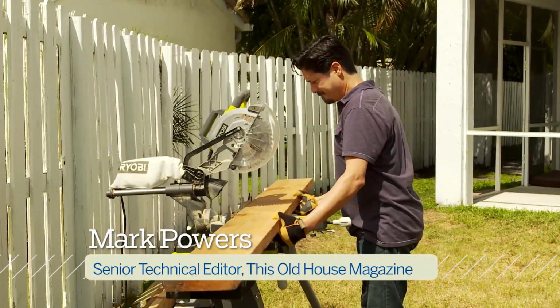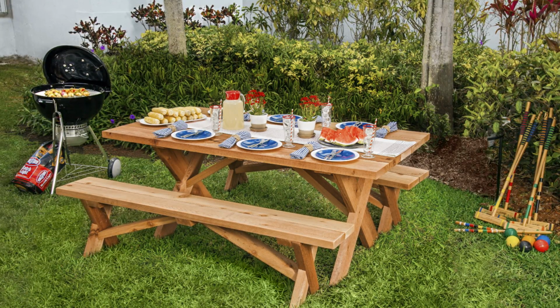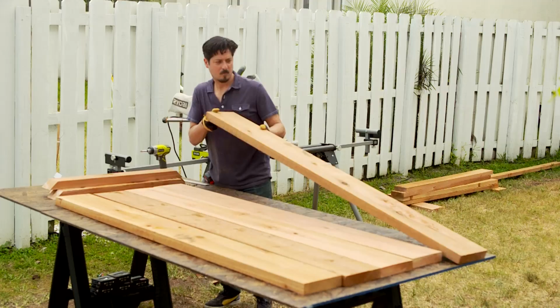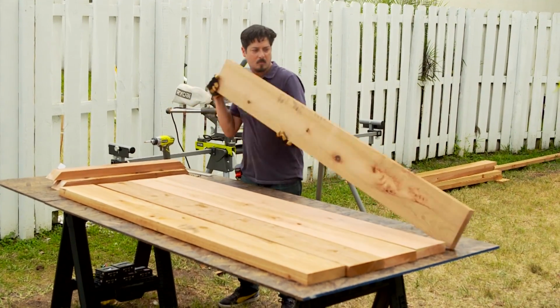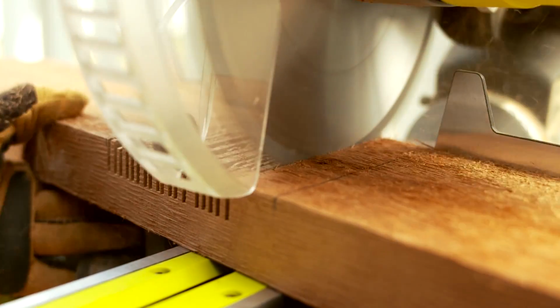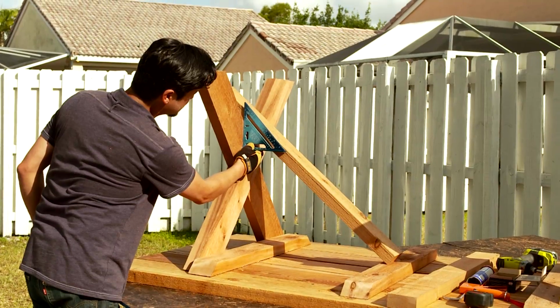What's your idea of a classic picnic table? Ours is one with X-style legs and separate benches. We spiffed it up by using rough-sawn western red cedar, a low-maintenance wood that gets better with age. It's a project you can easily build in a weekend and still have plenty of time to fire up the grill. The angles on the legs and bracing only look complicated.